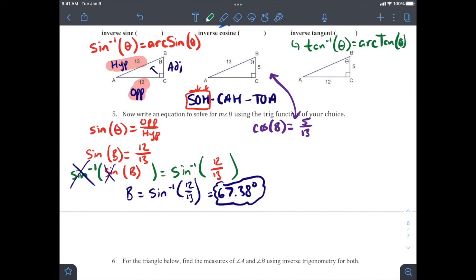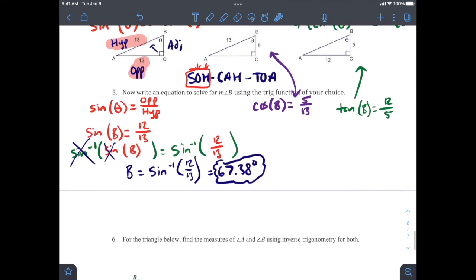Or we could have used this third triangle, and since we've got an opposite and an adjacent, we could have written an equation that was tan of our angle B is equal to 12 over 5. Now, similar to our problem here where we had the sine, to get rid of the sine, we brought in an inverse sine on both sides of the equation. We could do the same things over here for these two equations, except we would need to make sure that we're using the correct inverse. So because this is cosine, I would be using inverse cosine on both sides to cancel it out. Similarly here, because this is tan, I'd be using inverse tan on both sides to cancel that out.